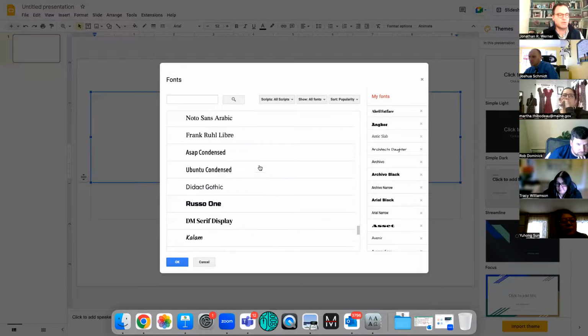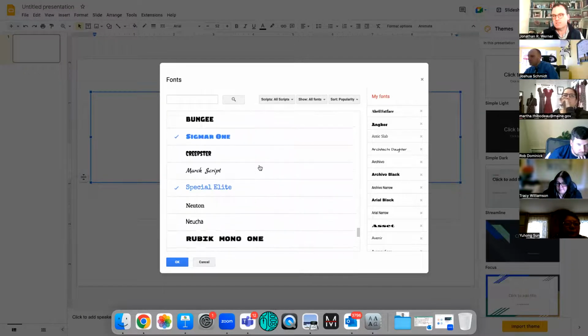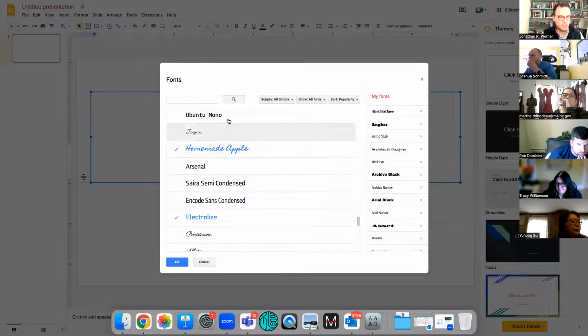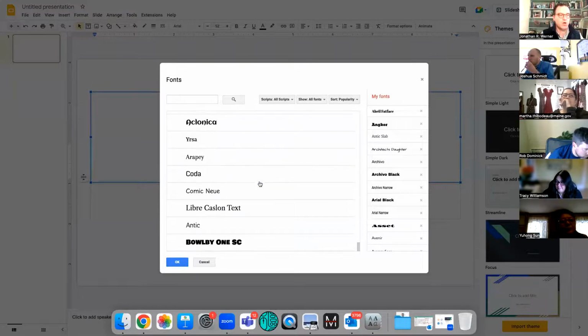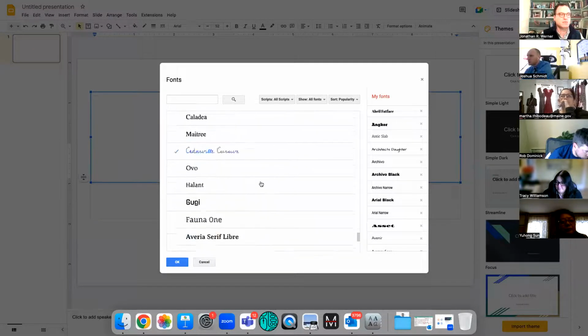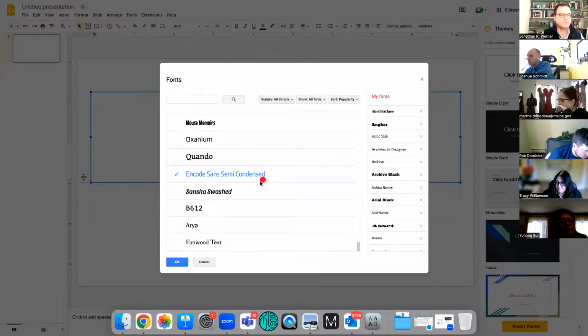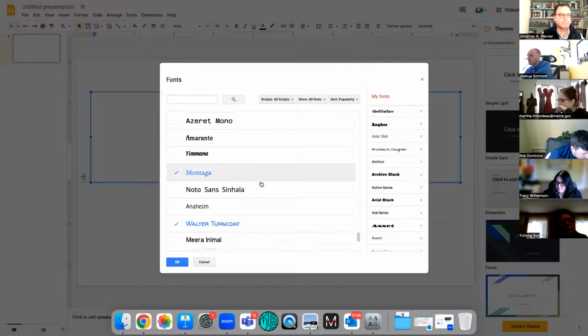So my students that are bummed out that I'm telling them they can't import fonts, I'm usually able to assuage them by saying, hey, don't worry, we have all of these choices in here.